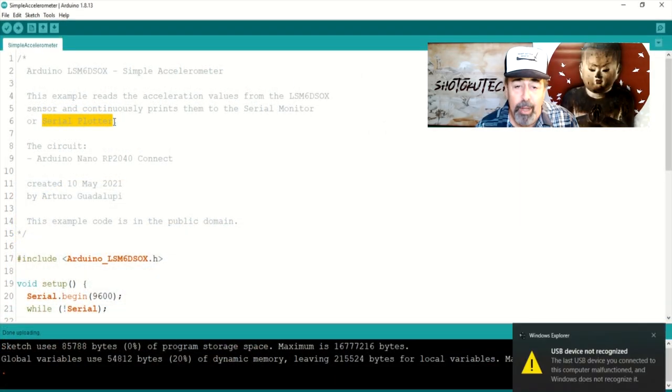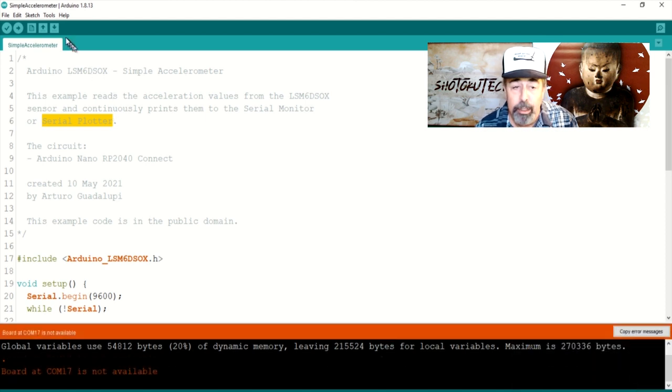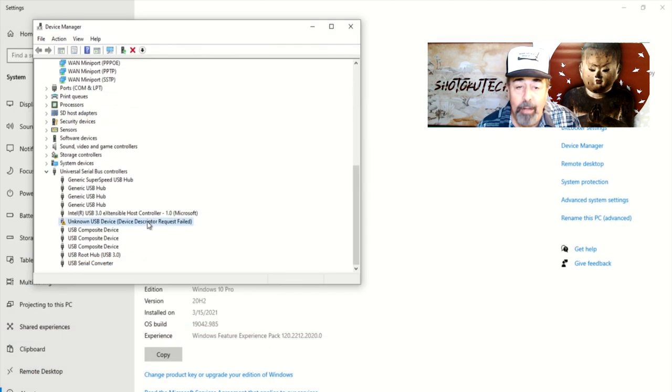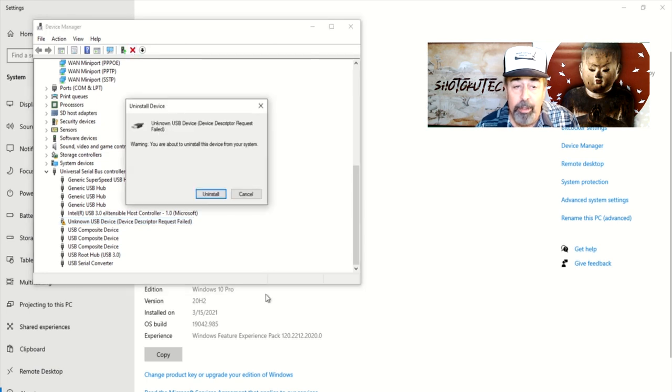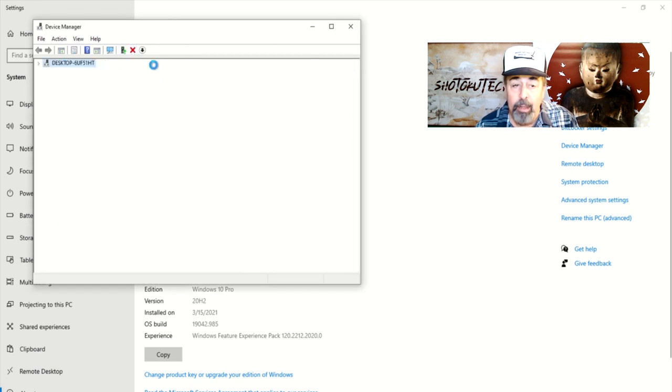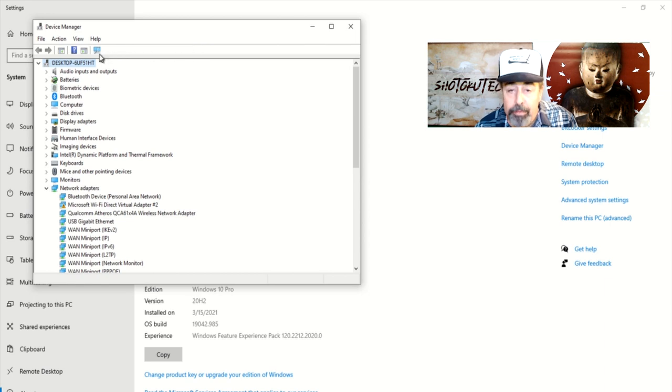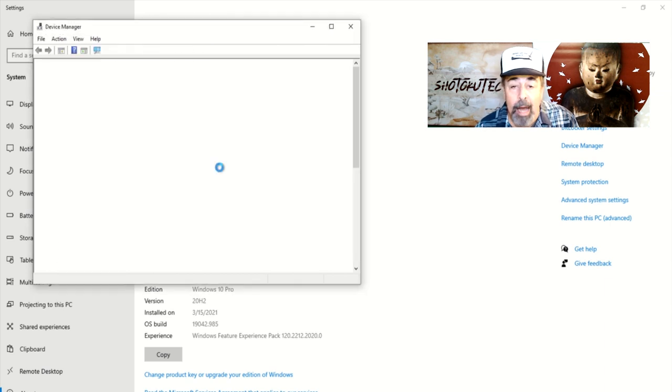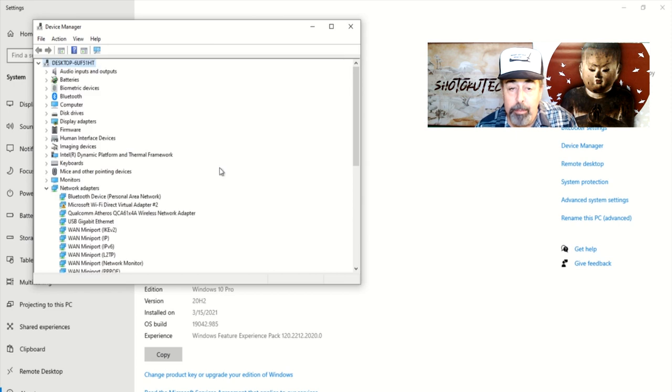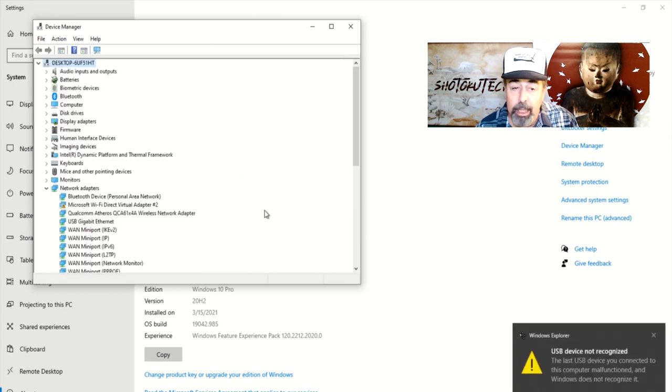On my Acer 2-in-1 Windows tablet with a USB 3 dock, I found I had difficulty getting the sketches to upload. Right after compiling, the Nano Connect switches to being a USB drive and then back again. In my scenario, this left an unknown USB device. Device descriptor request failed. I wound up switching out the USB cable and went with my HP laptop and found uploading was more reliable, though there were still some occasional hiccups. I recommend that you make sure you have good quality USB data cables and don't use a USB hub.